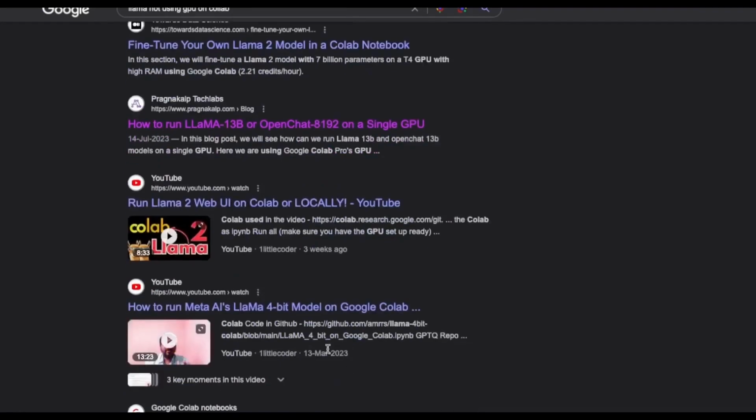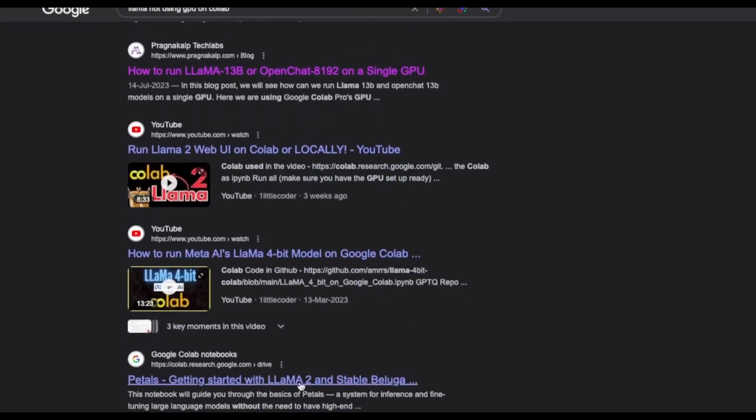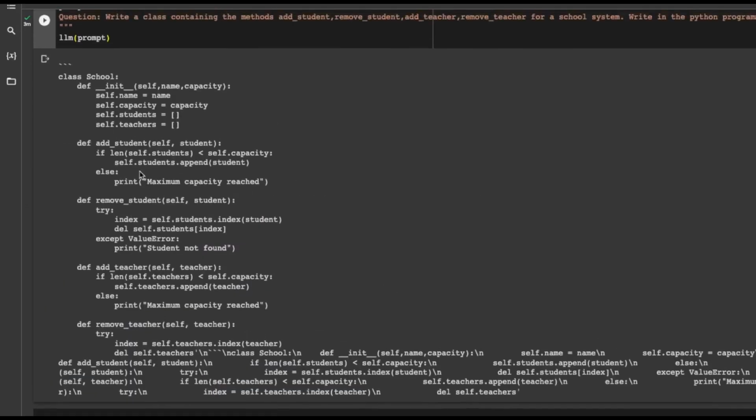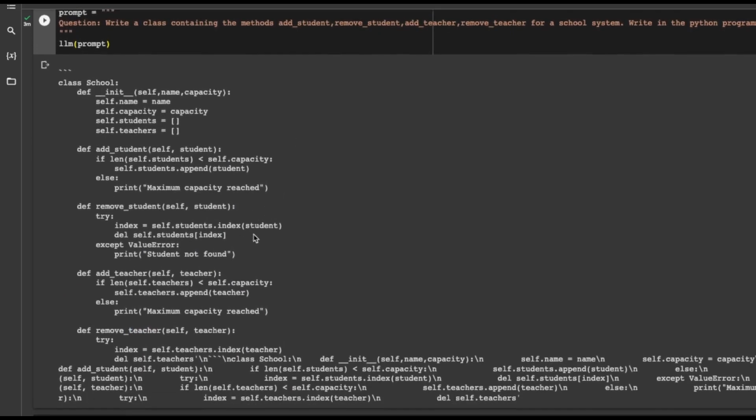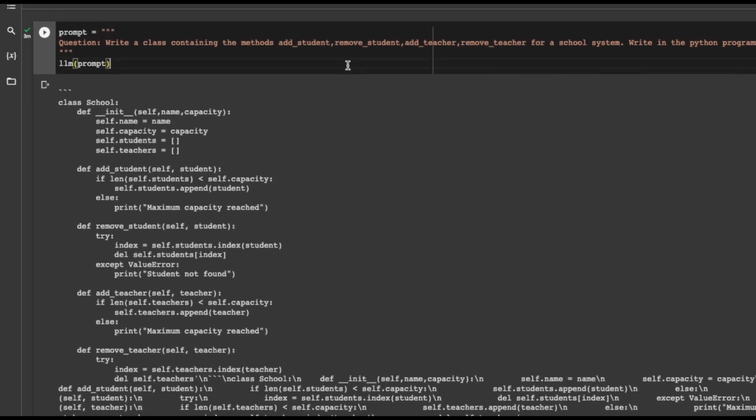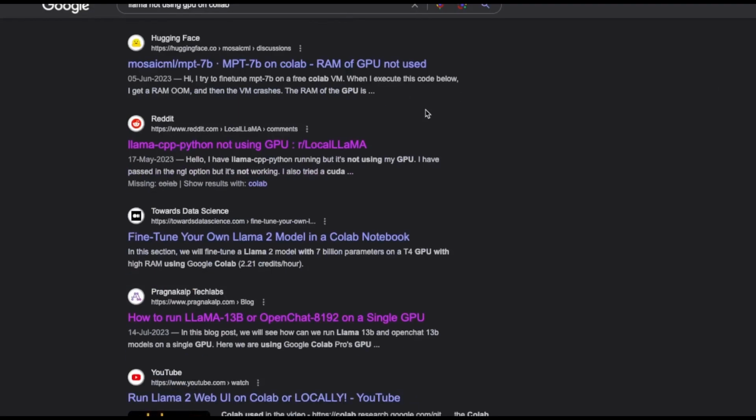But then again, the problem that we see right now is that I'm not able to utilize my GPU to its full potential, even though I'm running it on a GPU instance in Colab. So I guess the way I'm installing or loading the library is not appropriate for GPU utilization. I guess I'm missing something here. So what I will do is browse through the internet and try to see where I'm going wrong with this entire compilation of the Llama CPP.